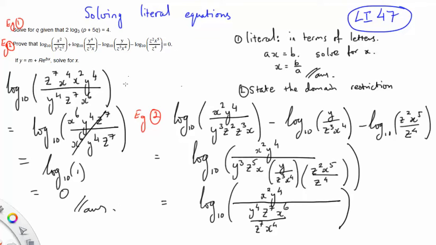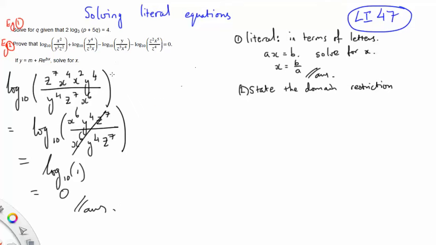Let's have a look at example 3. So I encourage you to have a go at that example 2 yourself, and see if you can do it now that you've viewed the solution. See if you can apply the log laws correctly to get the answer. Alright, example 3. If y equals m plus e to the power of bx, solve for x.